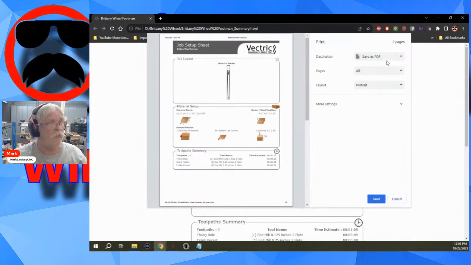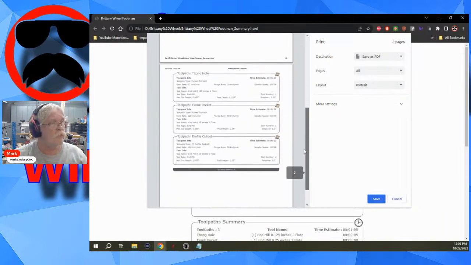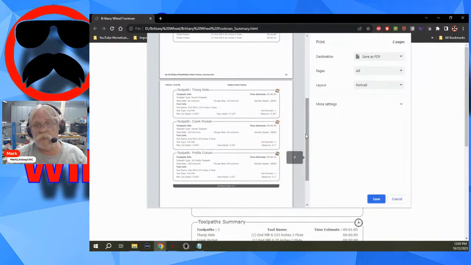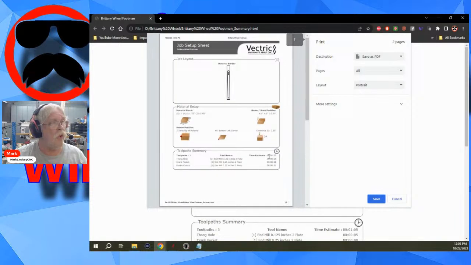It'll save here to my desktop, but this is a 2-page job sheet and you can select which pages get printed. But unfortunately, there's no way to modify or detail which page of the job sheet gets created.